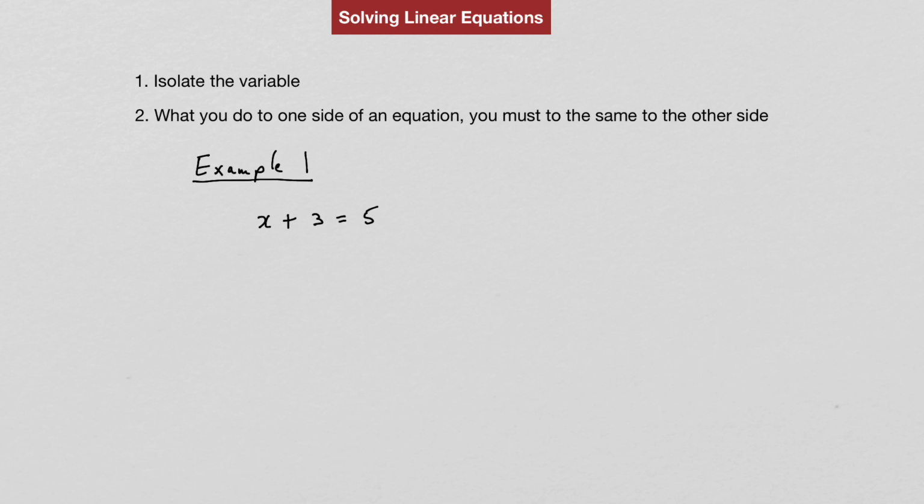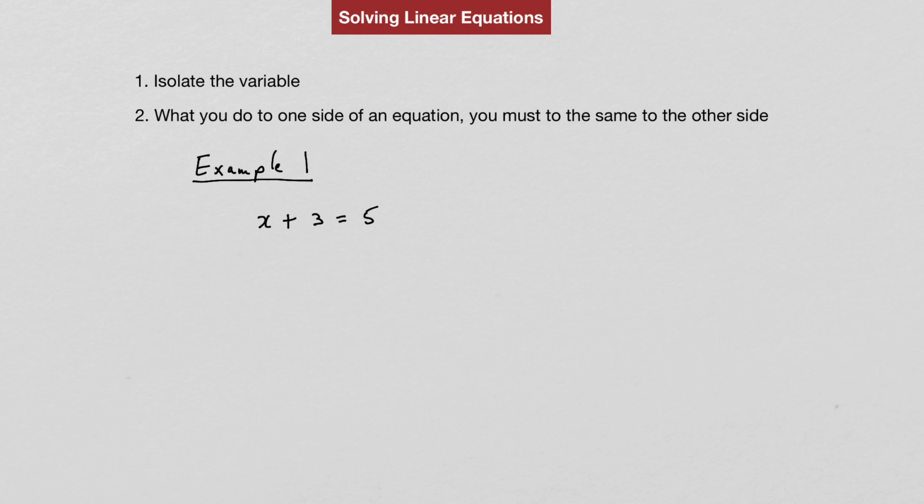So in this example 1, we have x plus 3 is equal to 5. If you take a look at this, you could probably guess fairly easily what that x needs to be when added to 3 is equal to 5. But I'm going to walk you through the mechanics, and it's important to understand the mechanics so you understand how to do more complicated problems. So if we were to follow the first rule, which is isolate the variable, we want x by itself. We need to figure out what to do with this positive 3. Now, if we want to get rid of this positive 3, the logical thing to do is to subtract 3.